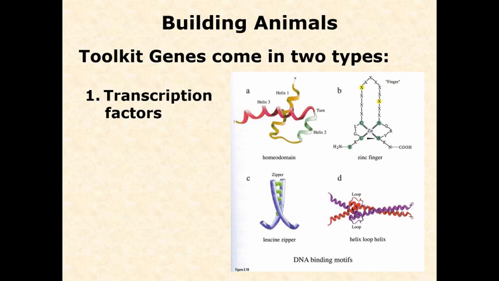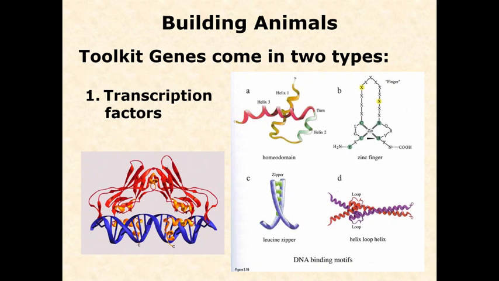So a transcription factor, if it's in an mRNA form, needs to get into its target cell, be translated into the protein, and that protein needs to get into the nucleus and bind to the DNA to have its effect. If it's already present in a protein form, then it just has to get into the nucleus to actually work and bind to the DNA and then activate genes and kick those genes down a different developmental pathway.